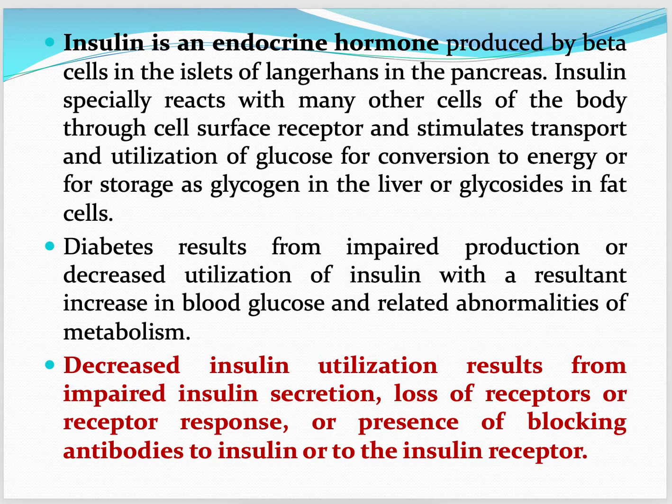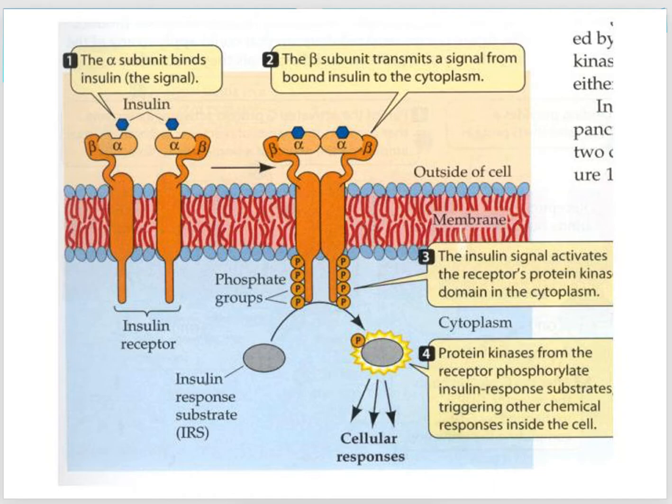As we're talking about insulin and diabetes, it's better to get a clear idea of how insulin helps us to absorb the glucose. The cells which respond to insulin have an insulin receptor. The insulin receptor has four subunits: two alpha subunits and two beta subunits. The alpha subunits can bind with insulin.